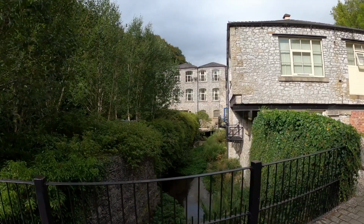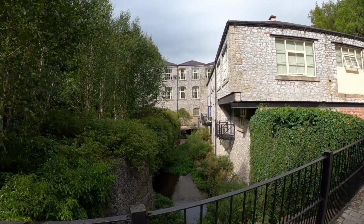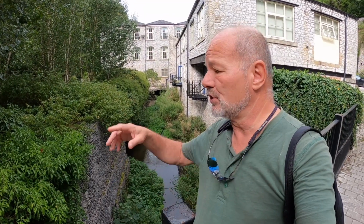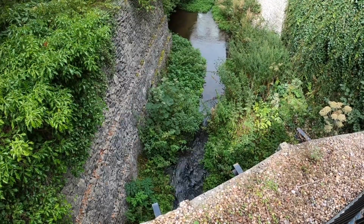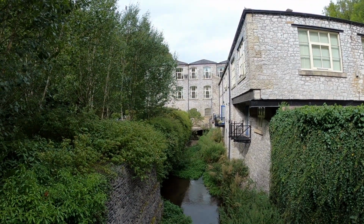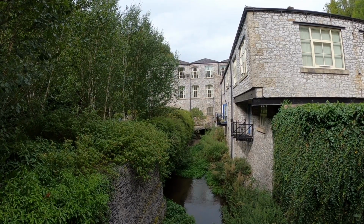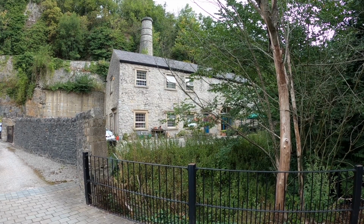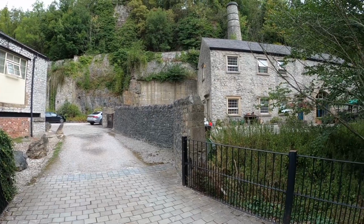And this is the River Wye. You can see right at the back there, it actually went right under the mill house. And of course that's what powered the huge wheels with water going through, powering up all of the industrial machinery that made the cloth. A huge chimney on this building here, and it's been currently renovated into a home, but it must have been a steam room of some description, definitely some place that energy or power was derived.